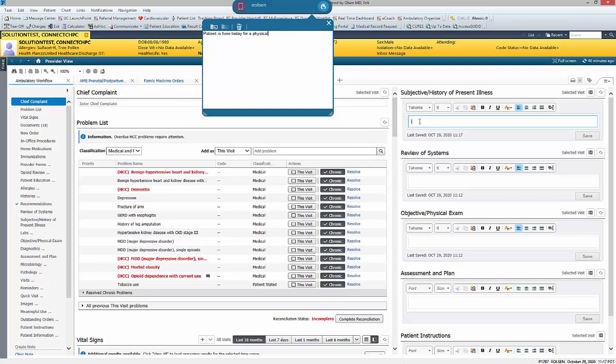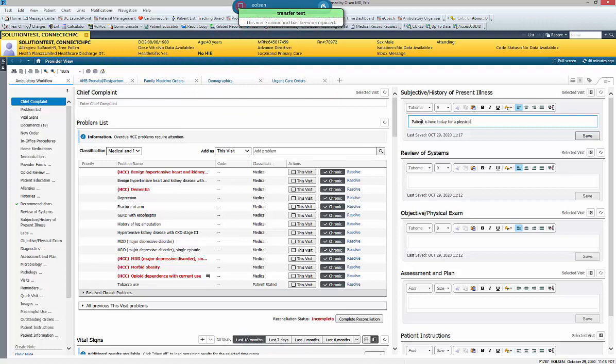So I'm going to, again, click where I want it, and then I can click this button to transfer the text into it. There is also a Dragon command for that, and I can just say transfer text. And I like the Dragon command because not only does it transfer text, but it goes ahead and closes that box and gets it out of your way. Now you're back in here and you can carry on. I could start dictating again with a period and then whatever else I wanted to say for my next sentence.